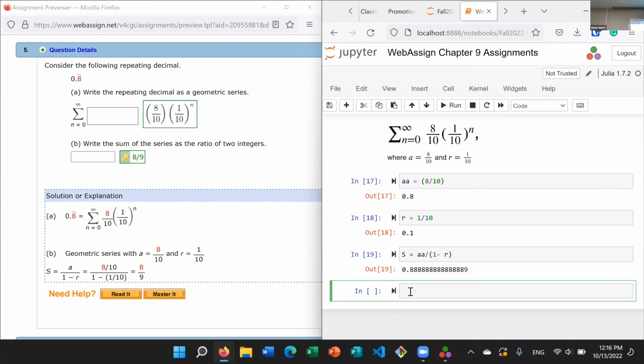The answer is 0.88888, so how will we turn that repeating decimal into a fraction? I cannot remember. Can you do that in Julia? Yeah, I think so, but I cannot remember how. There is a built-in function in Julia that converts a decimal to a fraction. I cannot remember what function that is because I don't use it. So you have to look for it. You have to Google it. What does Google say?